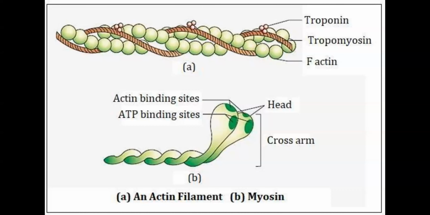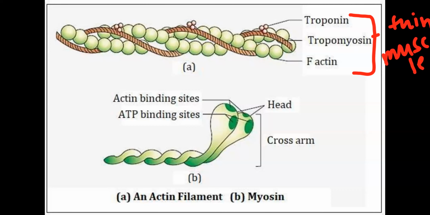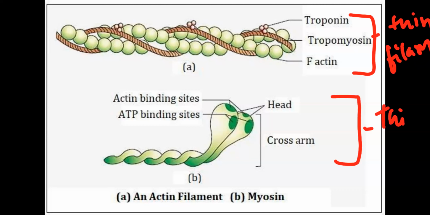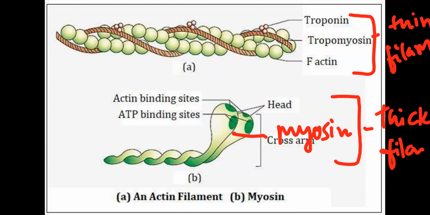Which are the other filaments, other than the thin filaments, of the myofibril? Which are the other type of filaments? Exactly, thick filaments. And only one type of protein constitutes the thick filaments. Unlike the thin filaments, made up of actin, tropomyosin, troponin, the thick filaments are made up of only one type. Which is that protein which constitutes them? Exactly, that's the myosin. Only one, myosin protein. Myosin filaments make up the thick filaments.